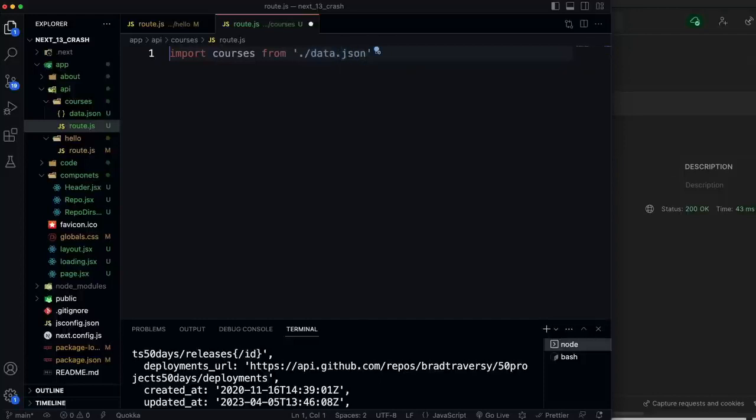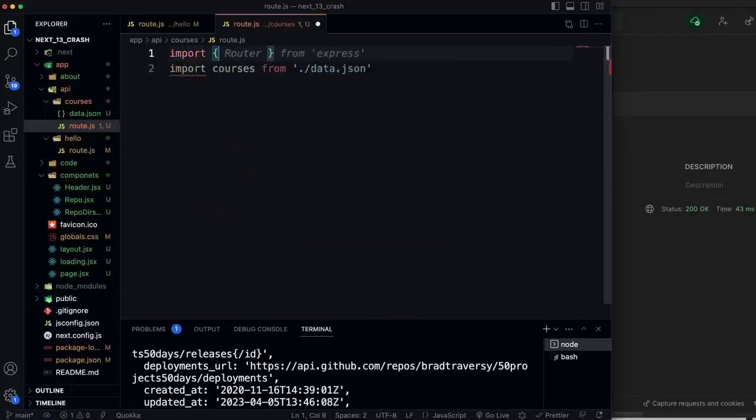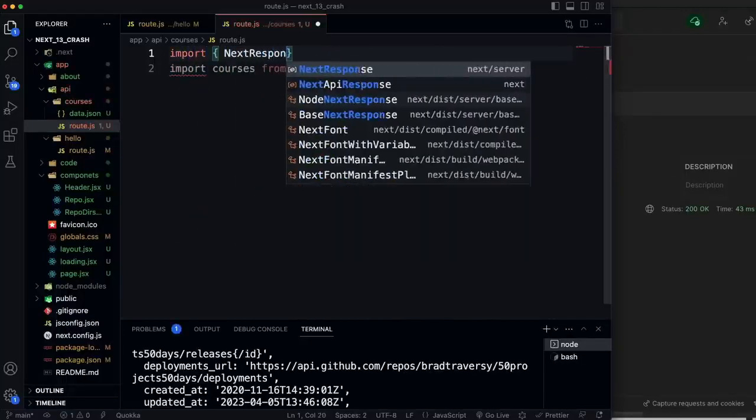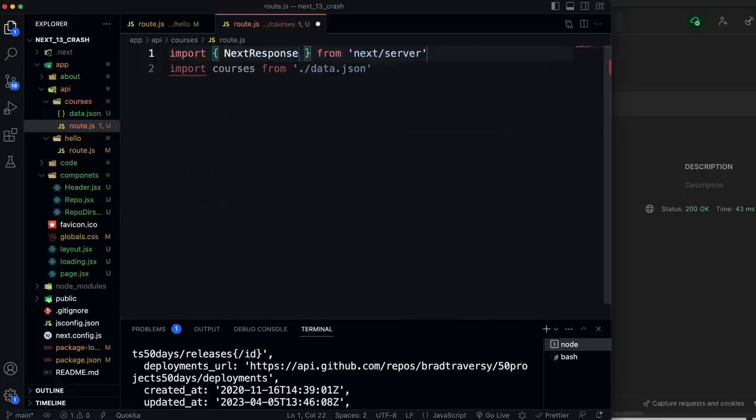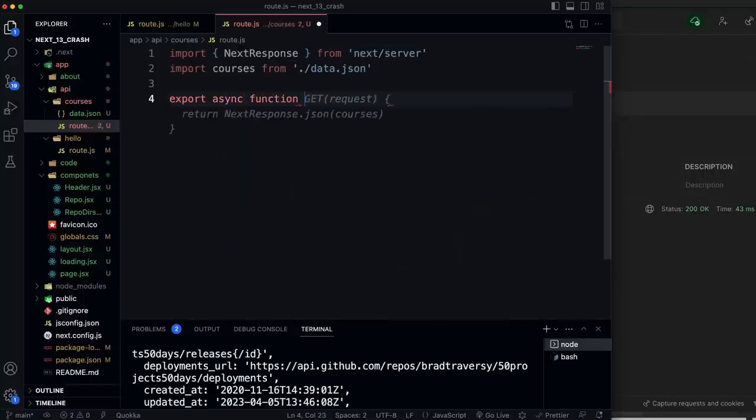Okay, and then I want to send a response from this. So I'm actually going to import NextResponse from next/server. And then let's export a function. We're going to say export async function and call it GET, because it's going to be a GET request.